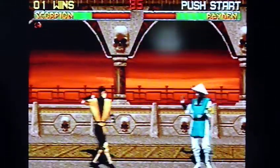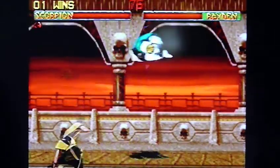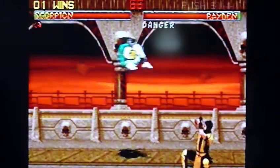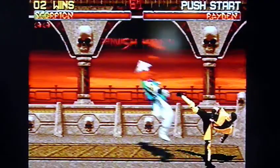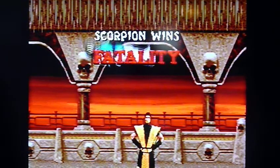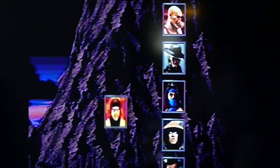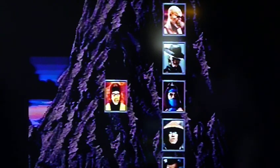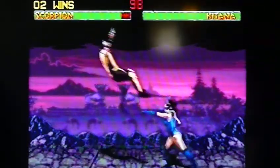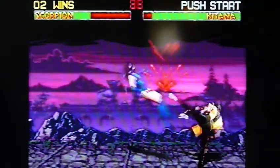I had a feeling he was going to do that. Finish him. Wins. Fatality. Now, of course, this is nowhere near the picture-perfect, or almost picture-perfect arcade version of Mortal Kombat Arcade Collection, but still, it's not bad to go back in time and be like, holy shit, what a difference compared to what we all know now, as far as what Mortal Kombat Arcade Collection has put out.